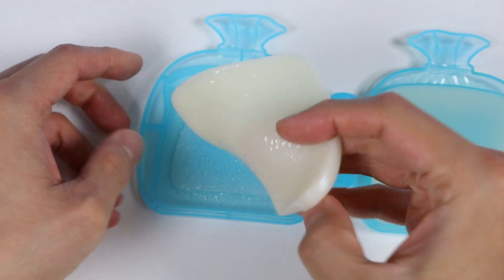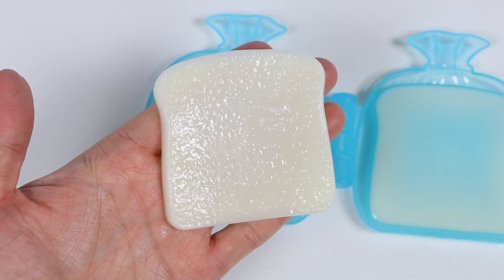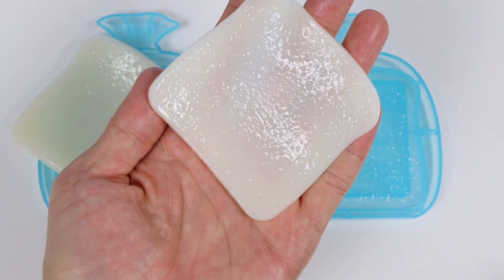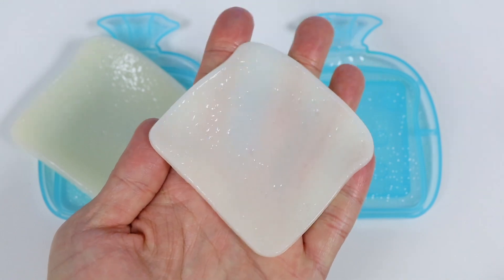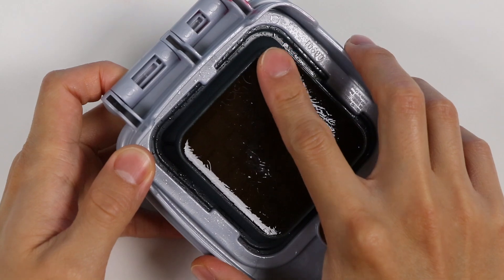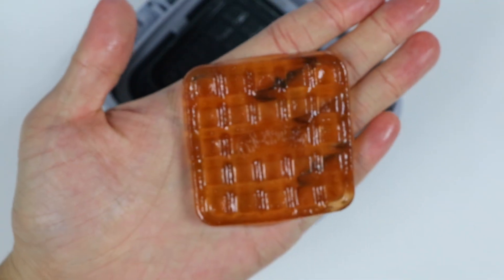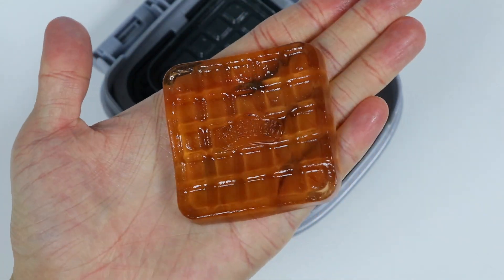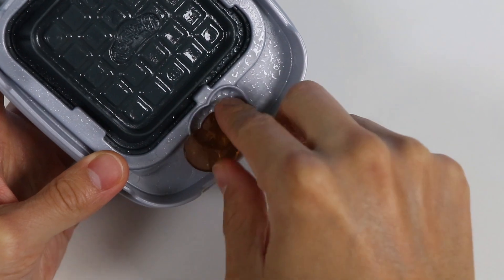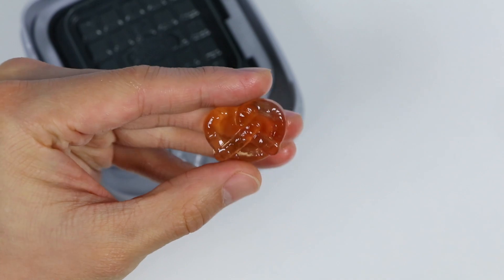Here's a closer look at our condensed gummy bread slice. Wow, look at those details — I'm very impressed. Jello and Play-Doh kits work really well together. This one's a bit thinner, but still looks just as good. Now let's check out the waffle and pretzel. I can already tell this one's good — check it out. This gummy waffle is perfect. Unfortunately, it probably won't taste that great though. Let's check out the pretzel. Perfection — I love it!